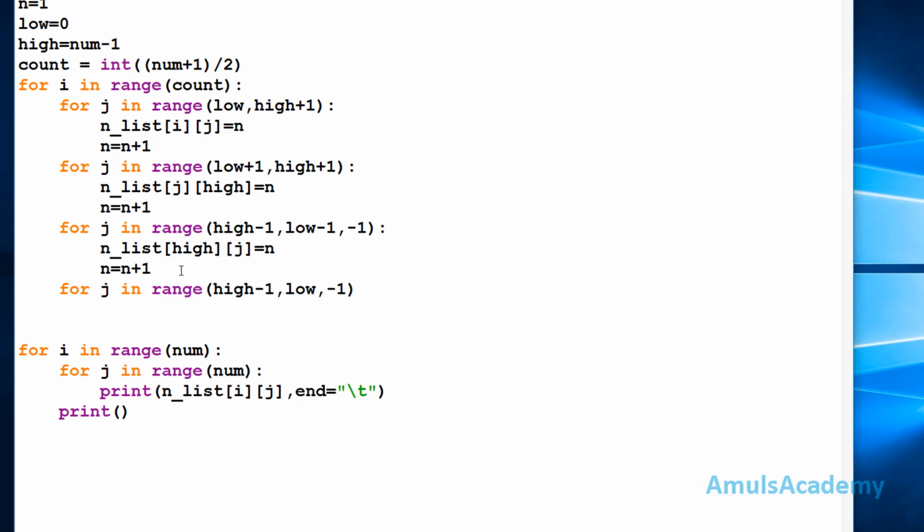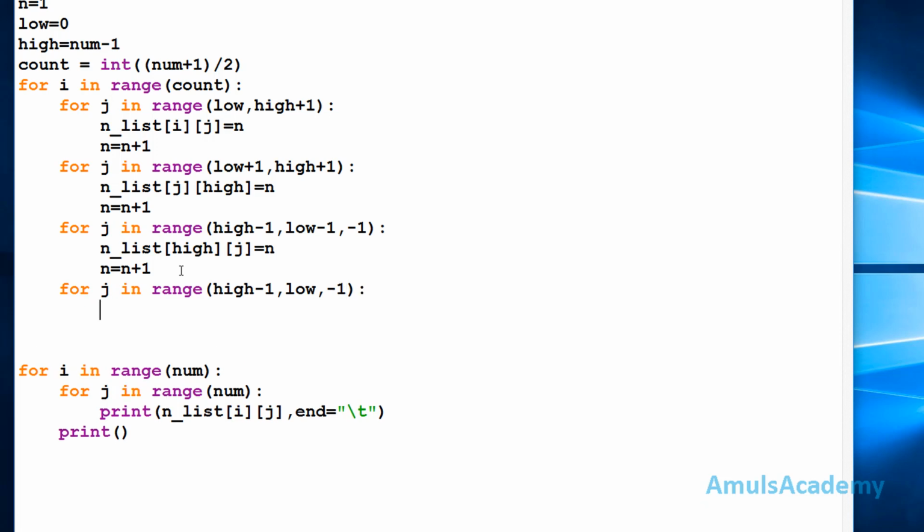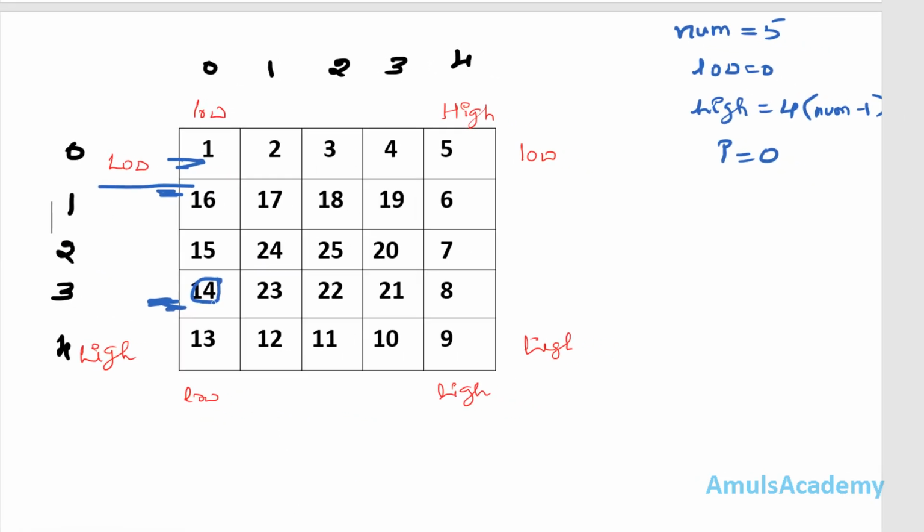We need to mention step as minus 1, and here n, this is the row value and this is the column value, is equal to n. Now we need to find out the row and column value. So here if you write row and column value, we want the number at row 3, 2, 1 but column as 0, okay. So here we can see we want column 0 and row 3, 2, 1.